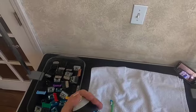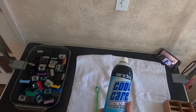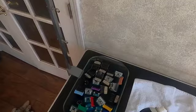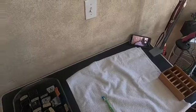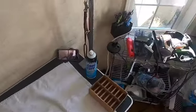But yeah, it lubricates it, it has alcohol, and it just evaporates, and then it's left with a lubricant oily kind of residue so that it doesn't dry it out or cause rust. So I use this pretty much daily, sometimes several times a day, and after I'm all done with the dog, I'll spray down my tools. Oops, I forgot this one.